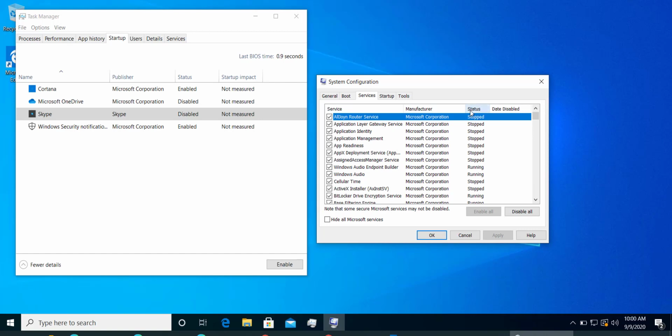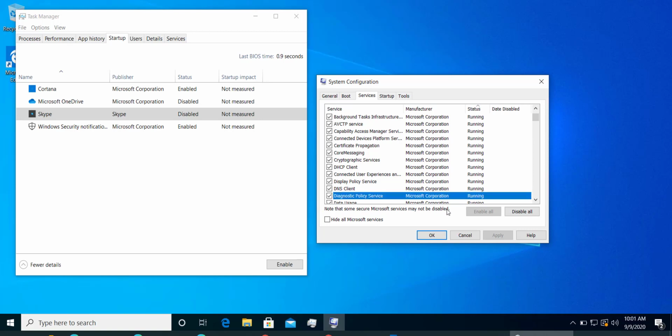You can, for example, sort by status. You can see the running services, and if you do not use any of these services, you can stop it by disabling it. For example, if you don't want the Diagnostic Policy Service, you can click on it and uncheck this service.